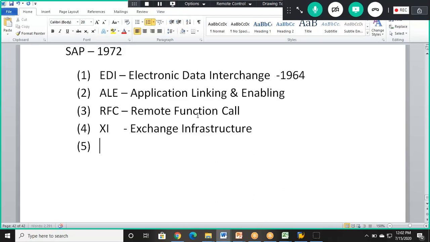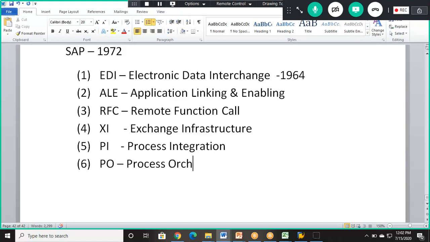Then we have here process integration, PI. Then they came up with PO, process orchestration. The process orchestration is the latest one.